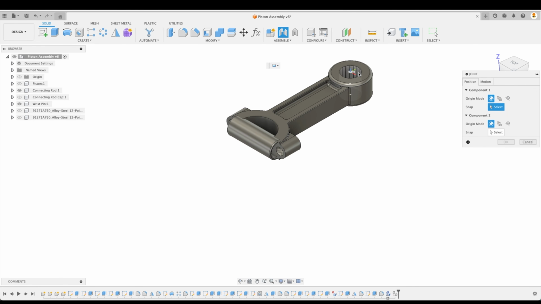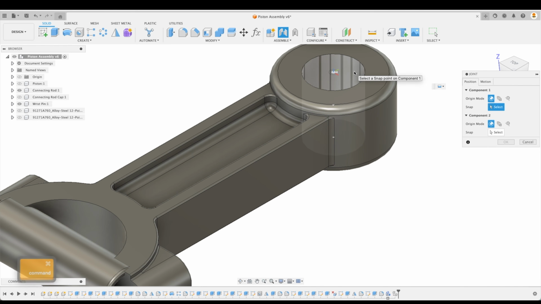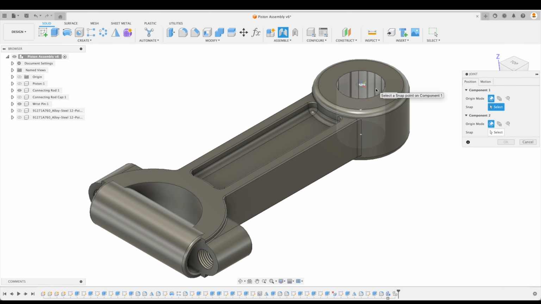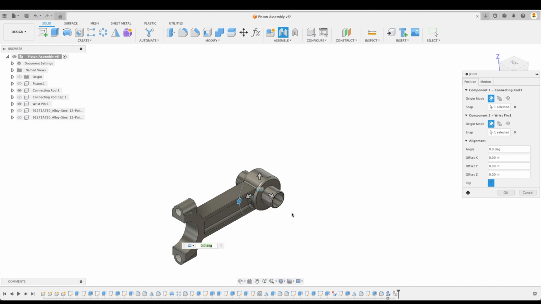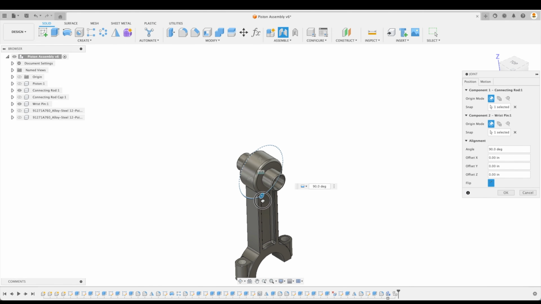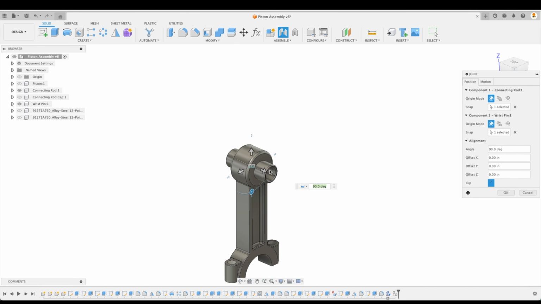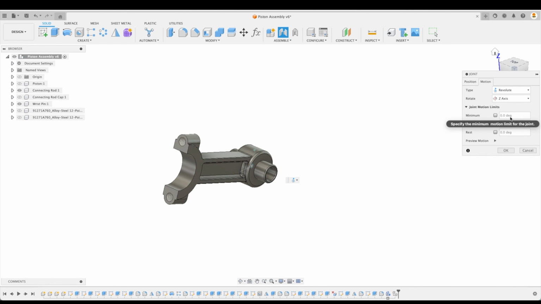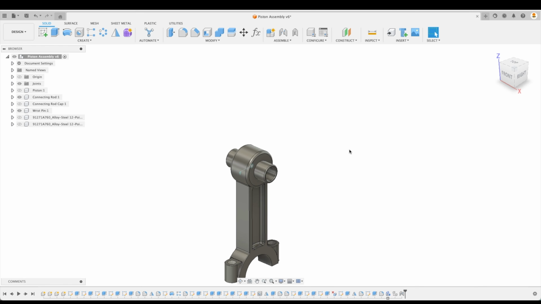So let's join it and we can pick the center of our cylinder here, or our bored hole. And again, we can just hover over our face, hold down Control or Command. We can pick the center point and we can do the same thing for our pin. There we have it. Now, let's rotate this 90 degrees. Perfect. And let's put on some motion, because this needs to have some motion to it. So we're going to say that this is going to be revolute. Great. Let's do 180 degrees or 360 degrees of the ability to revolve.